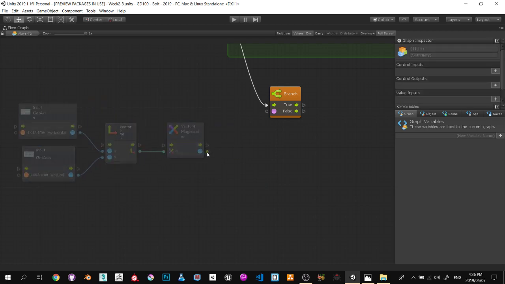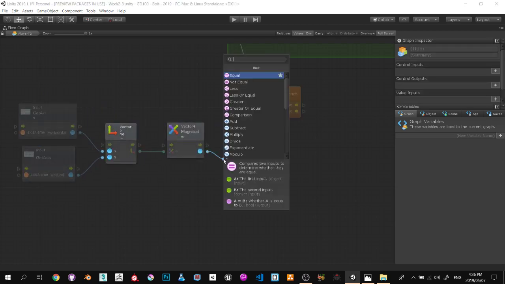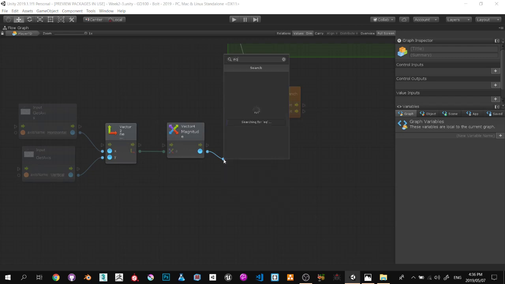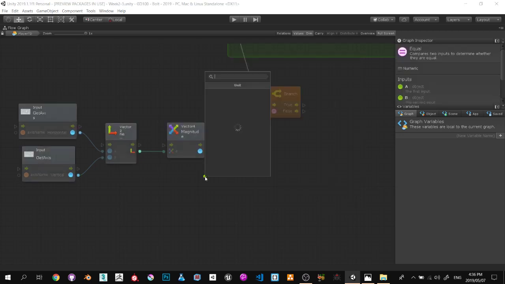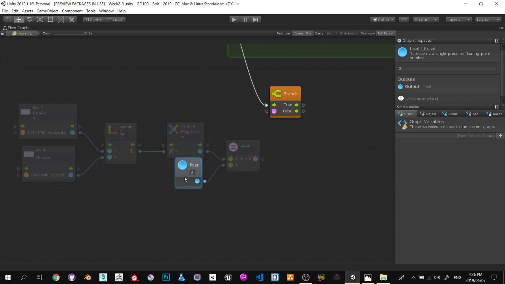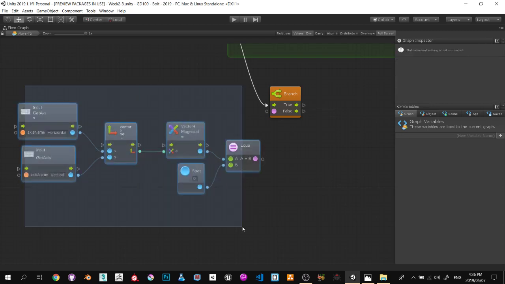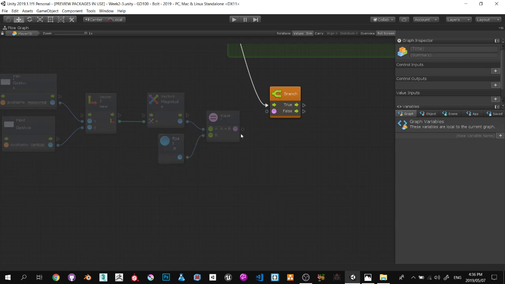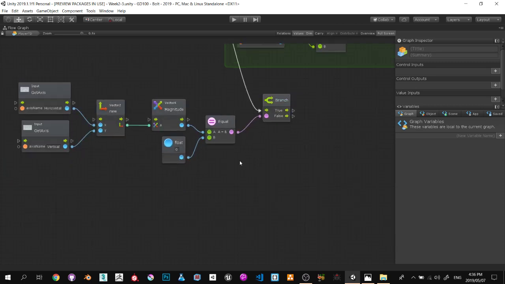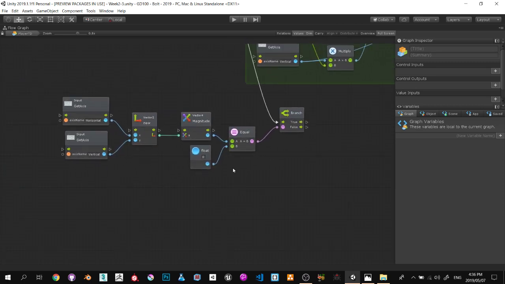Now from here I can drag this out, and I can go equal, or in this case, yeah, we can say equal, just break this, go to float. Now we might need to use a vector. I'm just trying something gutsy here at this point. So if it is equal to 0, then do nothing. Well, not nothing, but basically it's going to say that there's a few things it needs to do.